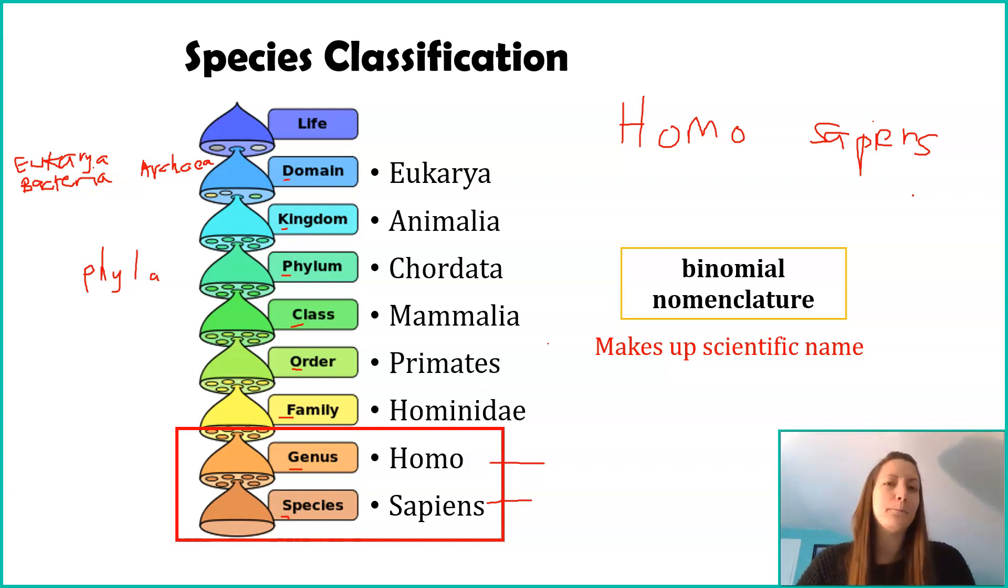This type of naming system is called binomial nomenclature. The term binomial nomenclature is kind of redundant. Bi means two. Nomial means name. And nomenclature means how to give names. So, this means a two name, how to give names. So, every species on earth has a scientific name, made of the genus and species. As an aside, you might be like, why would I be like, look at that homo sapiens over there. You would just be like, that's another human.